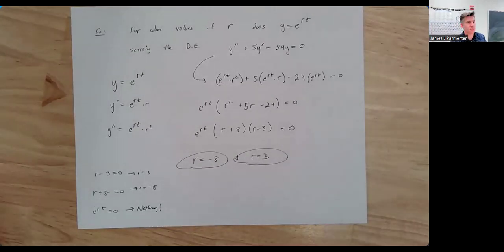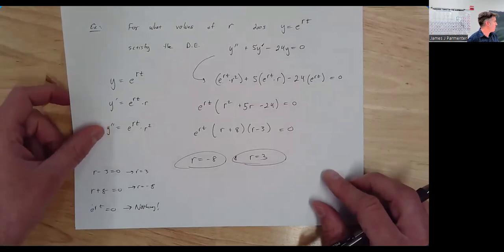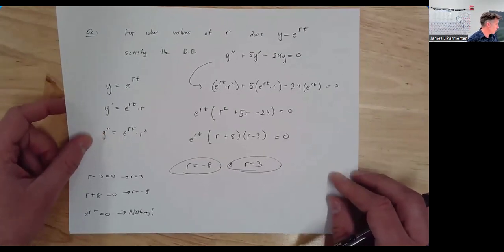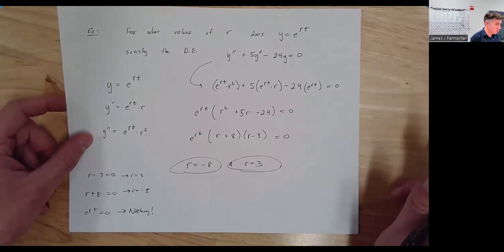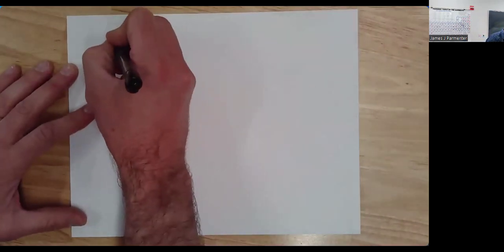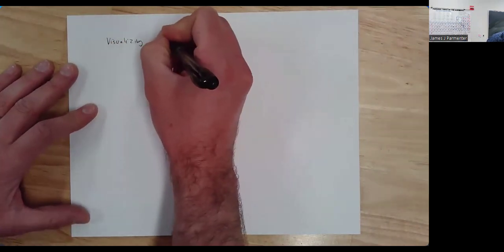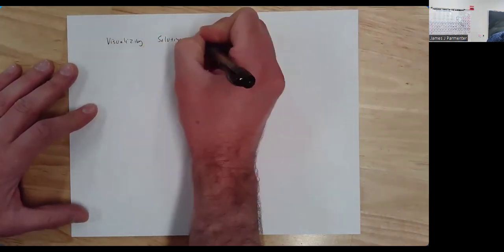Visualizing solutions, that's not my favorite part of this, but we'll take a quick look. Sometimes it's useful to try to think about what the solution to a differential equation looks like without actually trying to solve the thing. As you might have gathered, I don't love this part of it because I'm not good at it. To be really honest, I'm just not good at it. But I'll show you a couple examples. That doesn't mean you couldn't be good at it. It just means I am not. Visualizing solutions to differential equations.